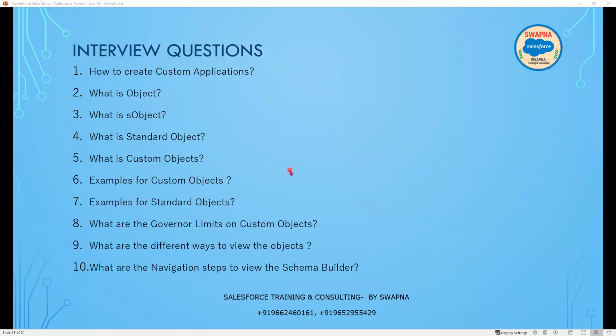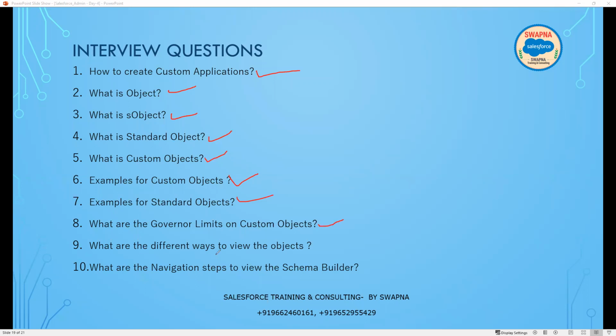Now, let's take the interview questions. Interview questions are: how to create a custom application? What is an object? What is an sObject? What is a standard object? What is a custom object? Examples for the custom objects. Examples for the standard objects. What are the governor limits on the custom object?